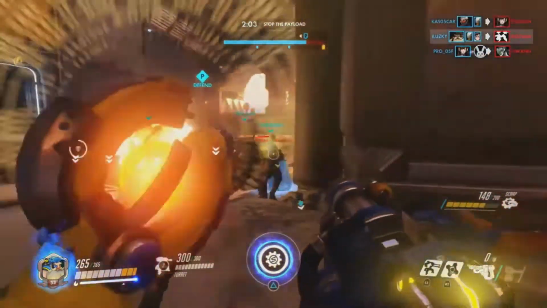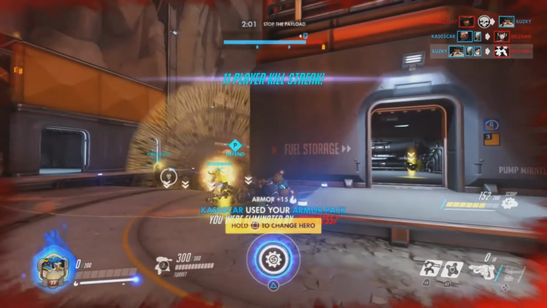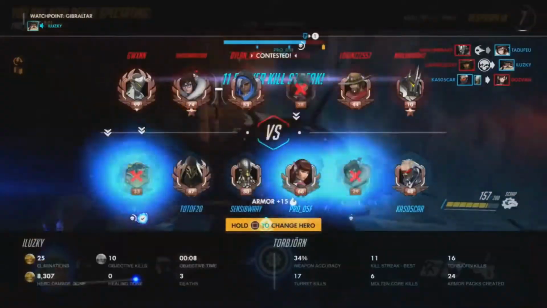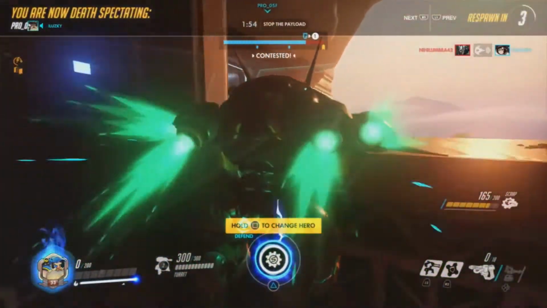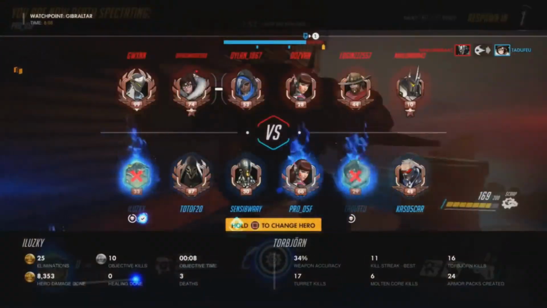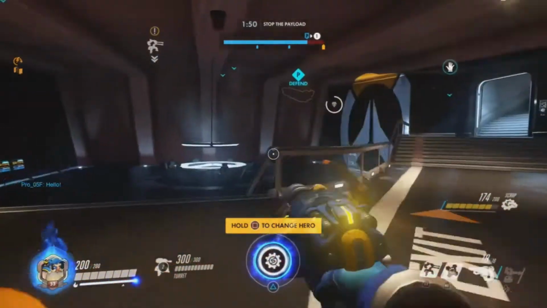Now, this was a little bad timing for me. He only managed to pick me up. I was quite annoyed at that, really. But, look, I kind of walked away from the Transcendence. I probably shouldn't have. As you can see, the Diva now going to sort out that McCree.